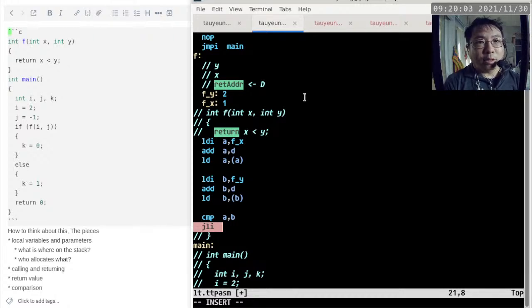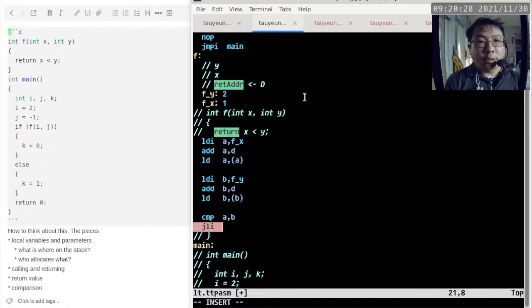The Intel architecture probably has a different word to describe basically the same thing. It also has the negated branches, so in addition to JLI, it would have something like JNLI, which is not less than. So it has a whole bunch more conditional branch instructions compared to the TTP ASM.